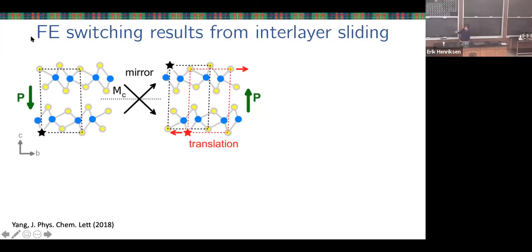So one thing about this structure is that the lack of mirror symmetry that produces the out of plane polarization is actually equivalent to a lattice translation by something like 1/10 of the lattice constant. So an extraordinarily small translation of the lattice, but it does reproduce the polarization, right? It does reproduce the crystal structure of the mirror operation. Okay, so it is thought that the ferroelectricity comes from basically the entire top layer sliding a fraction of a unit cell relative to the bottom layer.